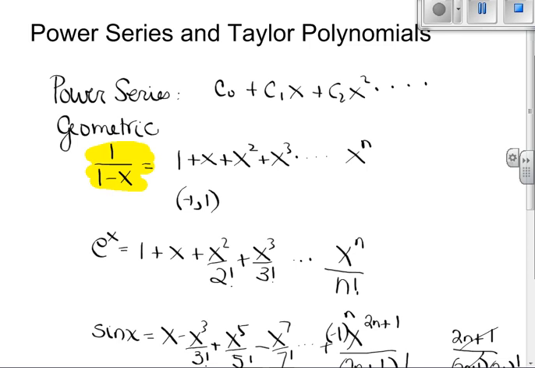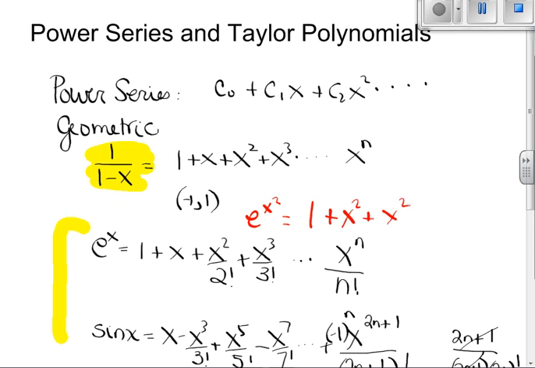But the problem is, what about e to the x and sine of x? I can't get those, not out of the geometric ones. So there are probably other functions out there that you can't get out of the geometric ones. These families. And so you could do e to the x squared, now that I know this. What would e to the x squared be? Substituting your x squared for all those terms. Yeah, substitute in x squared for x.